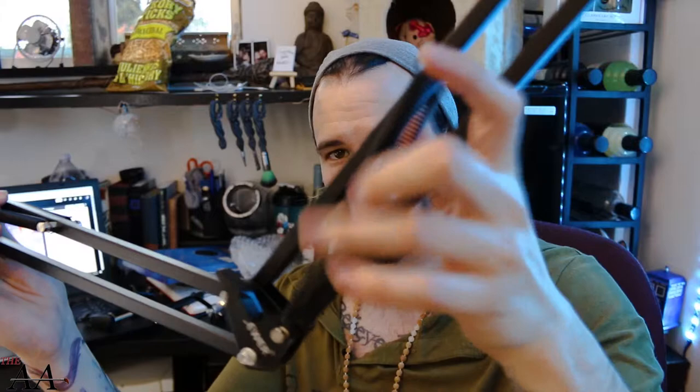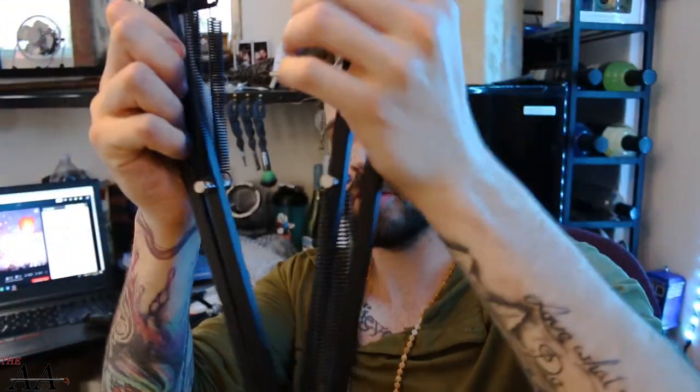And then, the best part. Here is the boom, the arm, the beast. All right, that's pretty nice, I like that. Sounds cool. Some nice springs. Fairly well adjustable. Folds up fairly tiny, I like that. Comes up nice and long.